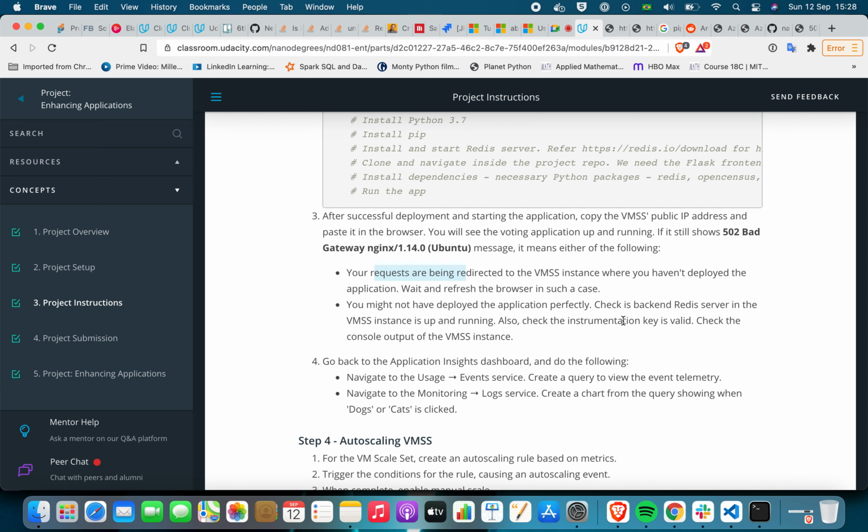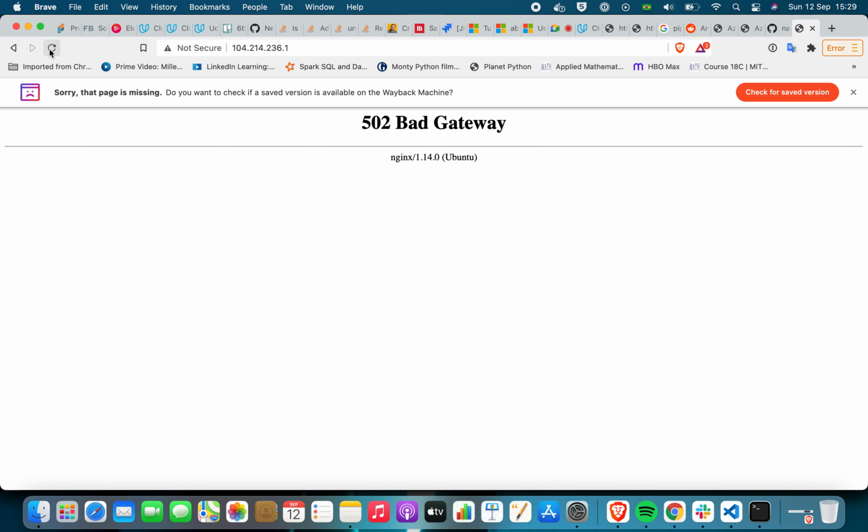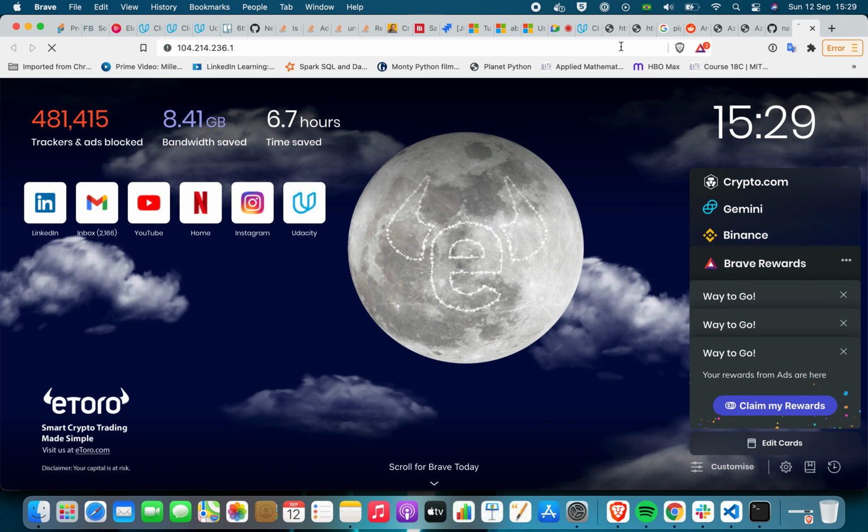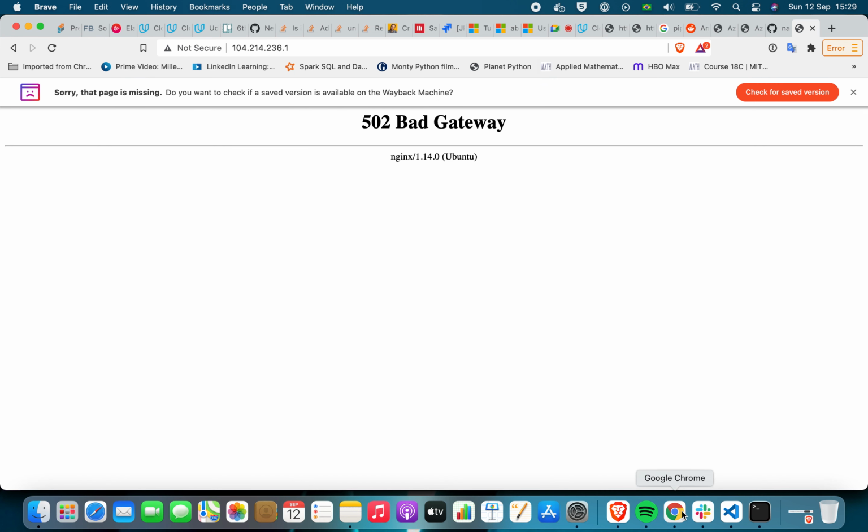Also check the instrumentation key is valid. Check the console output of the VMSS instance. Okay. It's not working.